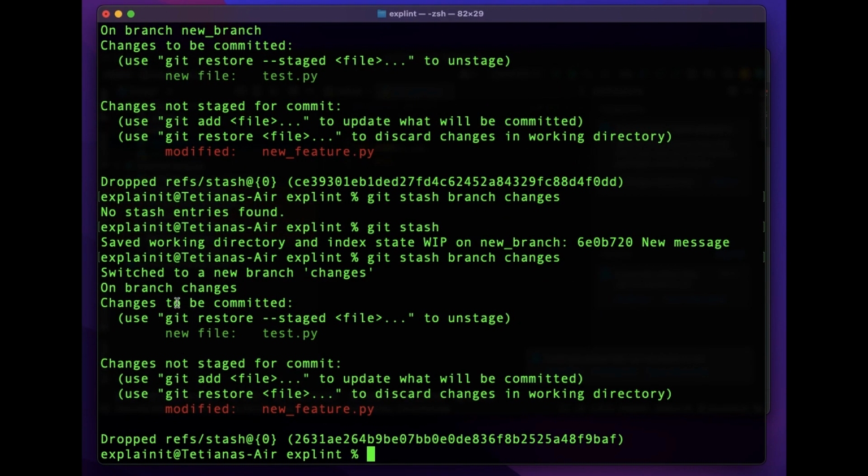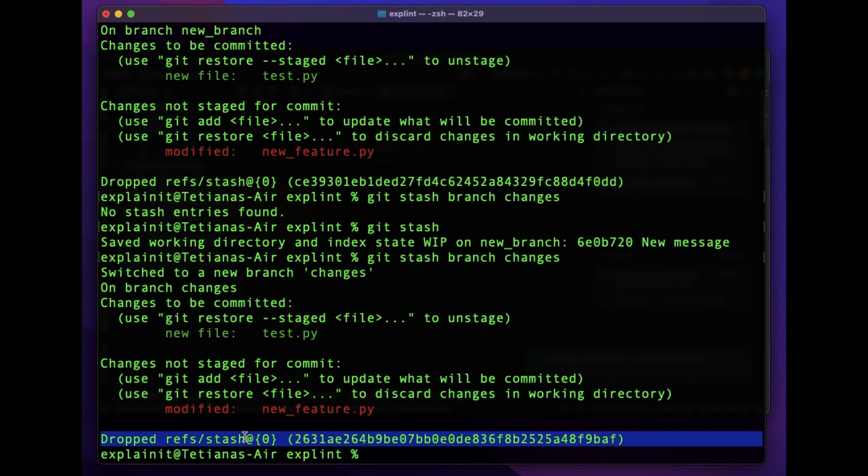So now what we did, we created the new branch called changes. We switched to this branch, as you can see, and we applied all these stash changes here and deleted the stash that is properly applied. It's a nice shortcut to recover stashed work easily and work on it on a new branch. So for example, you have your stash, you did a lot of changes on the same branch and etc. And now when you try to apply this stash, you have a lot of conflicts and etc. So you could just create a separate branch and test your changes there.